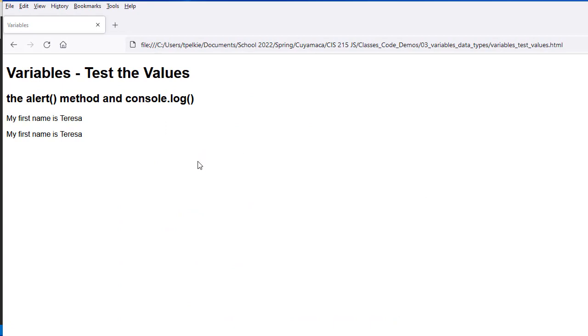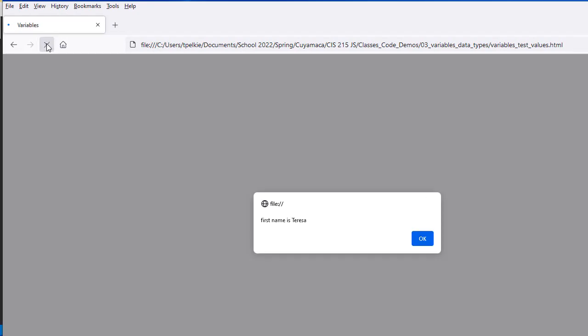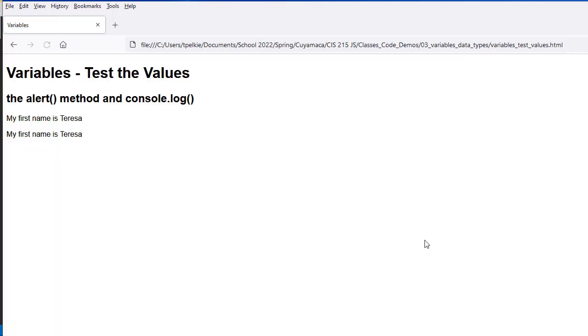So here I'm looking at the web page, and I will refresh it because it's already loaded. This is our alert box, and it's telling us the first name is Teresa. So before I start using this in the body of my web page, I can see indeed that my variable is holding the correct value. You need to click the OK button to get rid of this.